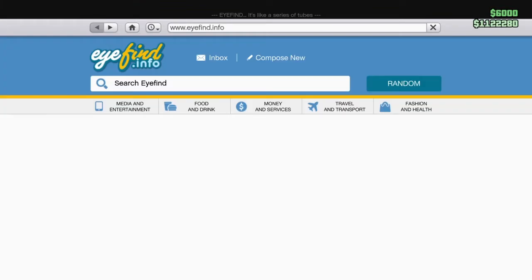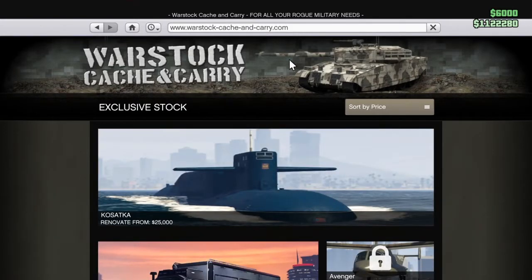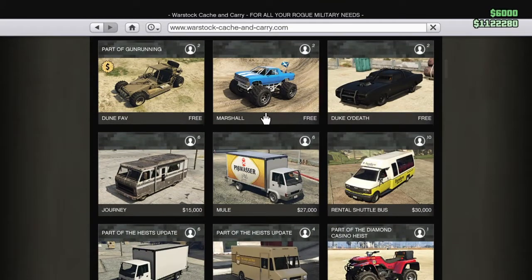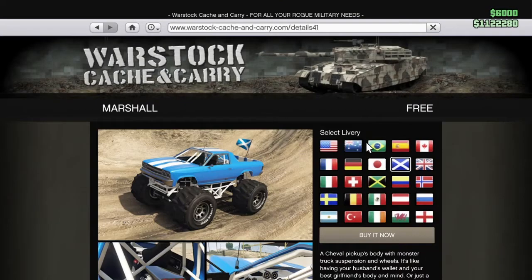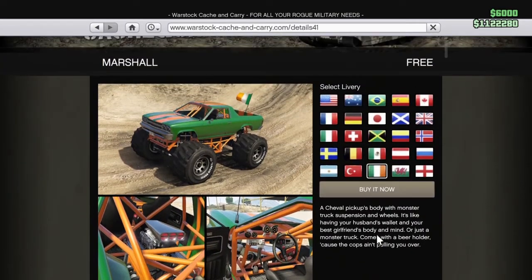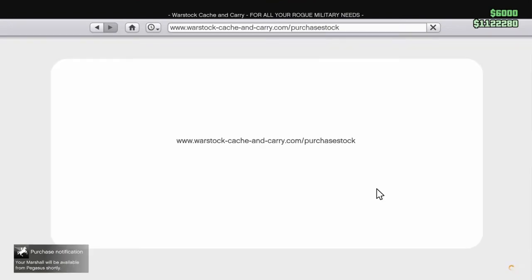768. I'm gonna get the, which one should I get? Warstock, anything? Oh, Ninja told me, yeah, there's that, actually two things on Warstock. Marshall's free. Let's go. I love the Marshall. Okay, we gotta get the Irish flag, obviously. That is the Irish flag. What was the first one I got, by the way? Yeah, Irish flag, obviously. Oh, it's a Pegasus.